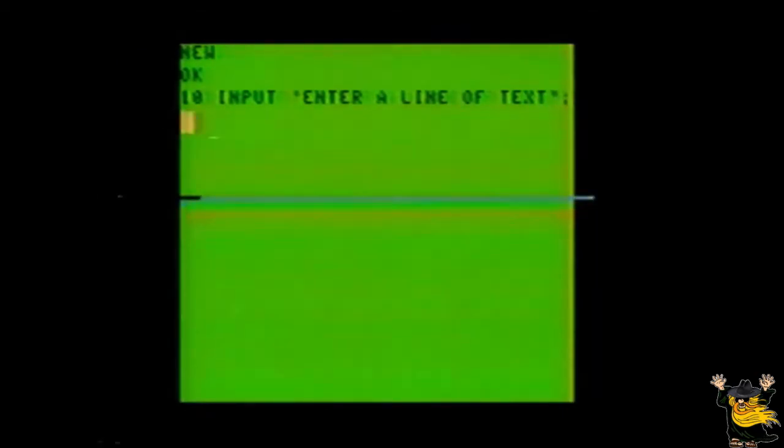First, we'll clear out memory with NEW, and then we'll start with line 10, where we INPUT "Enter a line of text"; A$. Now we go to line number 20, where we say PRINT #-2, A$. And finally, we terminate our program at line 30 with an END.